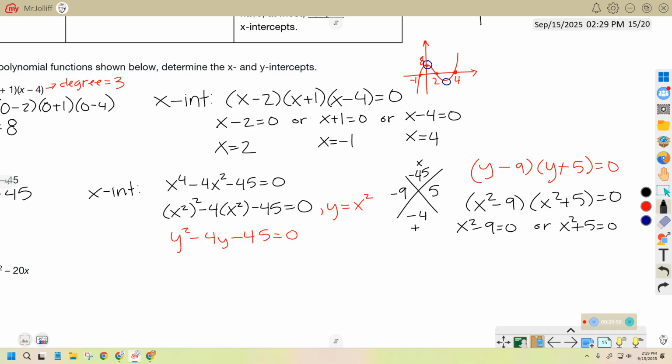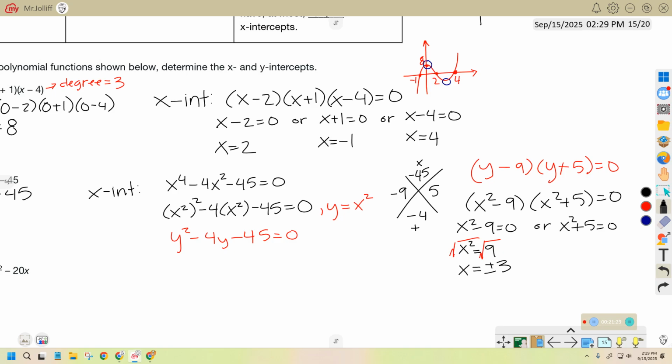For the x squared minus 9 equals 0, what's the first thing I should do if I want to solve for x? Add 9, perfect. So x squared equals 9. I don't want x squared, I want x. Square root, yeah. I agree. So x equals, and I know that when I take the square root of a number, 2 answers. Plus 3 or minus 3.